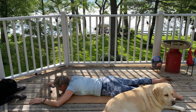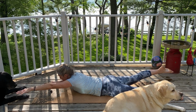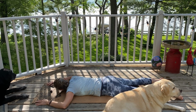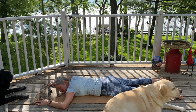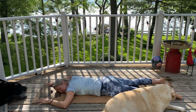So it would be opposite arm and leg. So as I inhale and float up, I'm still floating. Left arm, right leg. Exhale. Right cheek or left cheek comes down and I relax. Complete relaxation at the bottom of the exhale. Inhale, float through center. Right arm can slide, left leg. And exhale back down. So we find that cross body patterning of opposite shoulder and hip. And then just coming in for the landing, releasing completely.